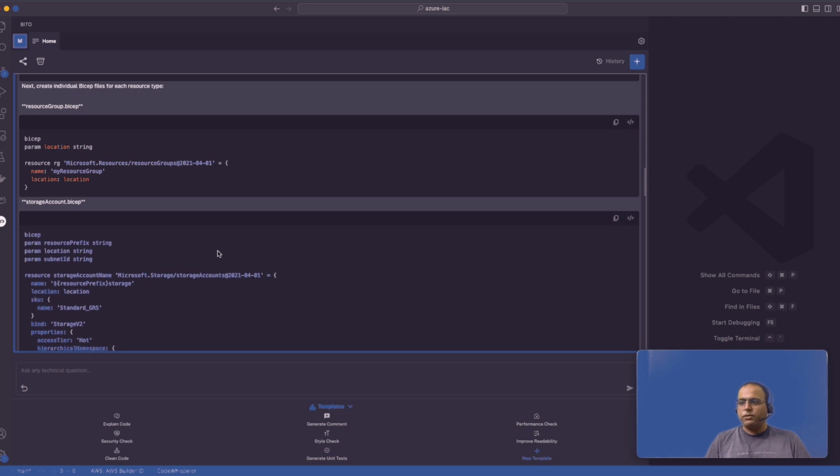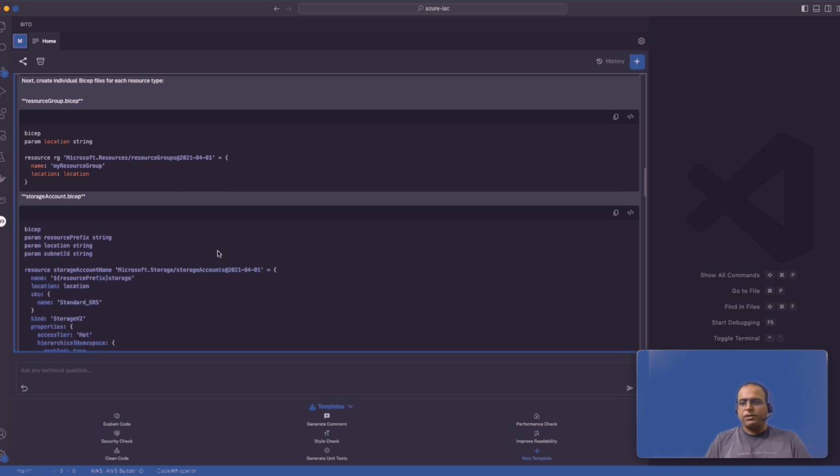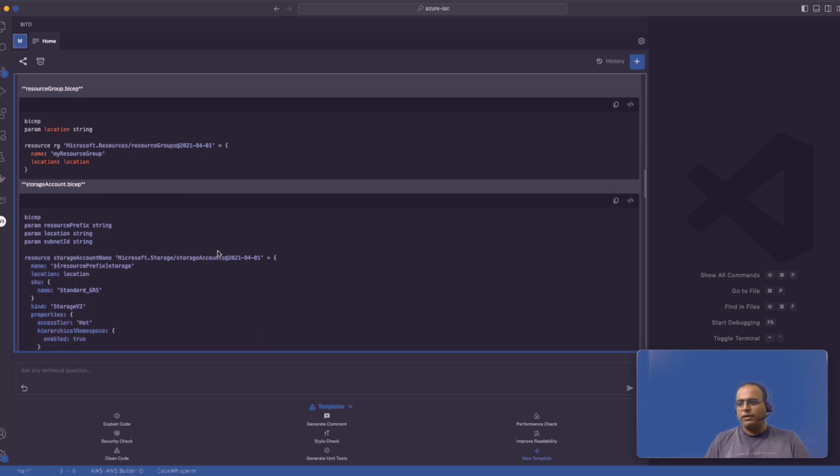But I was surprised to see how this has allowed me to raise up my game. Even if I have not worked with Bicep before or have not implemented it, I won't shy away from utilizing it, because this thing basically removes that hindrance to take the first step, right? Most of us get overwhelmed looking at a concept we don't know. But the power of ChatGPT and the GPT-based transformers is that they take that hindrance away from you. They get you started, and that's the best part, right?